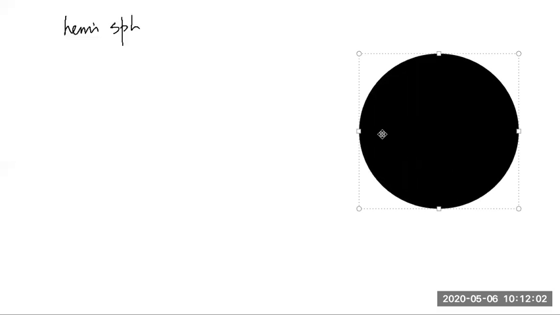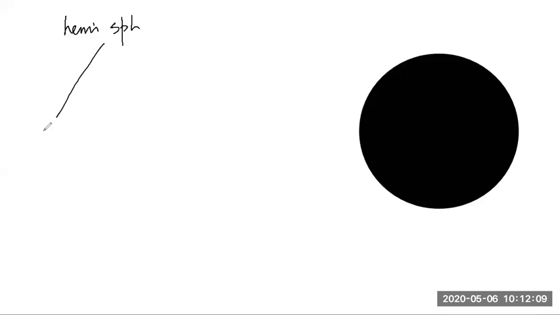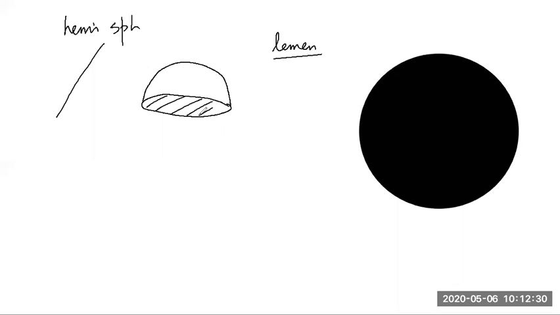Now, since this sphere is 3D, you will get a shape like this, and the bottom will be a circle. It's like you've got a lemon, and if you cut the lemon exactly in the center, you get a lemon like this. On the bottom also one surface is generated, and that is a circle, and that area is pi r square.